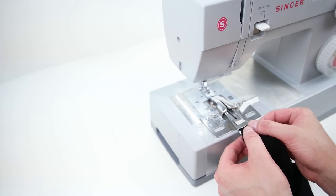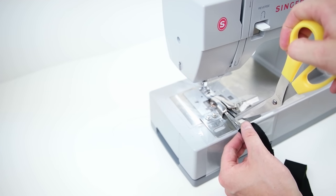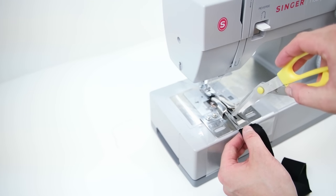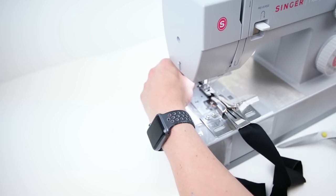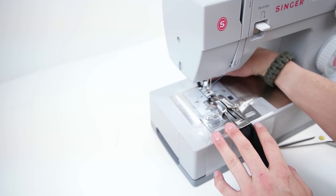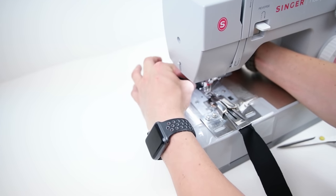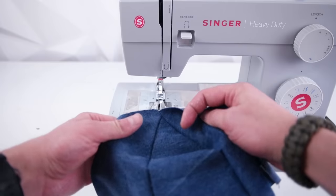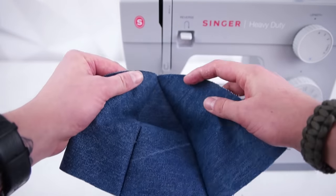Whatever one you're using, line it up with your presser foot and then just tape it right on your machine. You definitely are going to want to make sure this is secure so that nothing's moving around when you're sewing on that bias tape. Now all you have to do is cut your bias tape to the measurement of the folder and you're ready to start sewing. And with your machine all set up to do bias tape, go ahead and stitch all 4 of those seams.